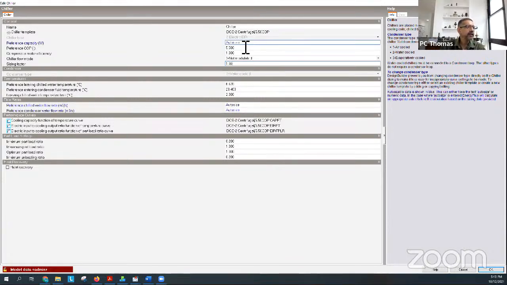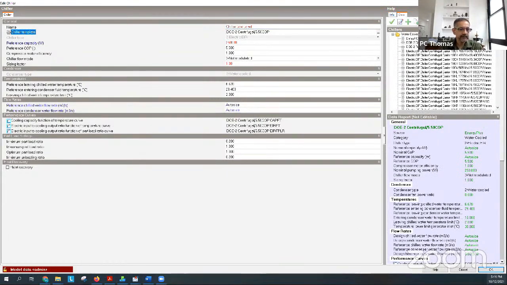So at this point I will say that this is 250,000, which is 250 kilowatts, and that's fine. And then call this chiller low load. Now why am I doing this? I'll show you in 1 minute.